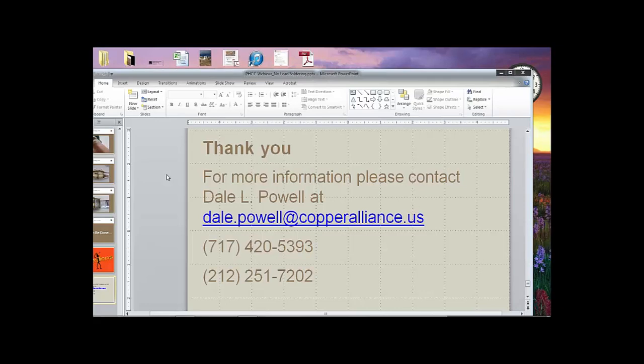The testing that CDA did, we used a number of different fluxes. All of the ones that we used were ASTM B813 water-flushable fluxes. The solders that we used were no-lead solders meeting ASTM B32 section 1, which means they're no-lead alloys, and we got perfectly good results with almost all of those. So to say that it has to be a pre-tinning flux, I'm not aware of that. I know that there are valve manufacturers out there that are suggesting other flux and solder combinations other than pre-tinning. So I would be providing false information if I said that was the only approved flux to use for making no-lead copper alloy solder joints.